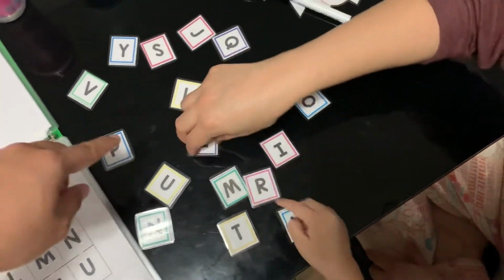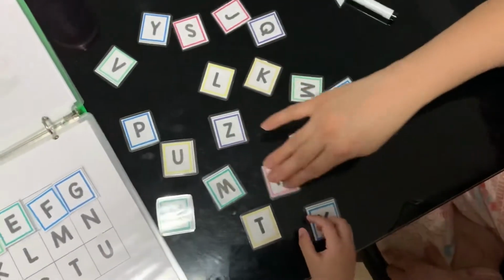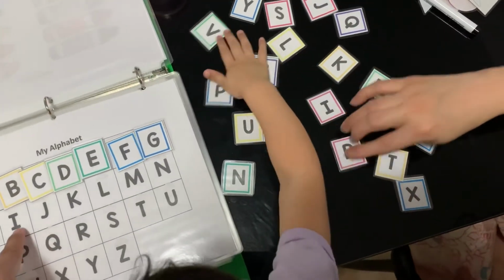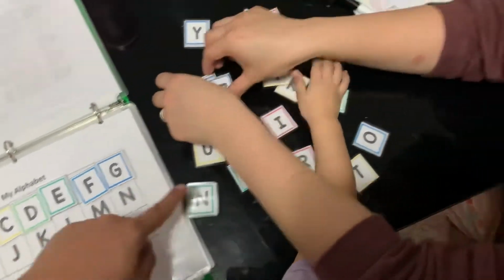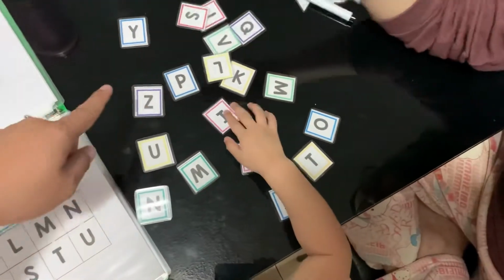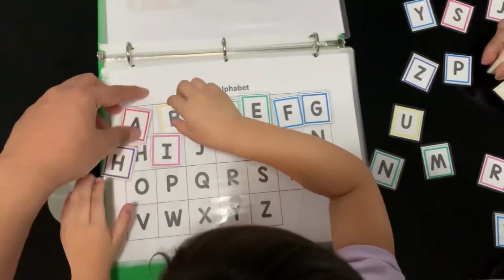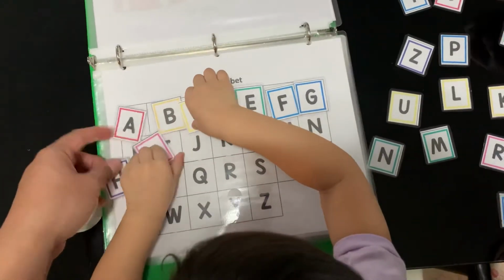No, that's Z. Where's letter I? Then look at I. Look at I. Where's I? Where's letter I? Yeah. Oh, yay. Daddy will put it, okay?